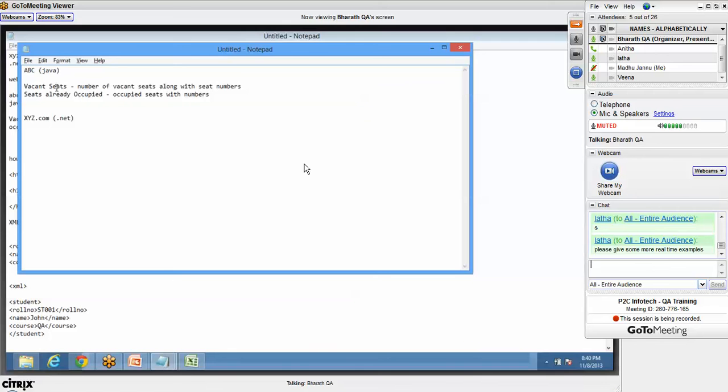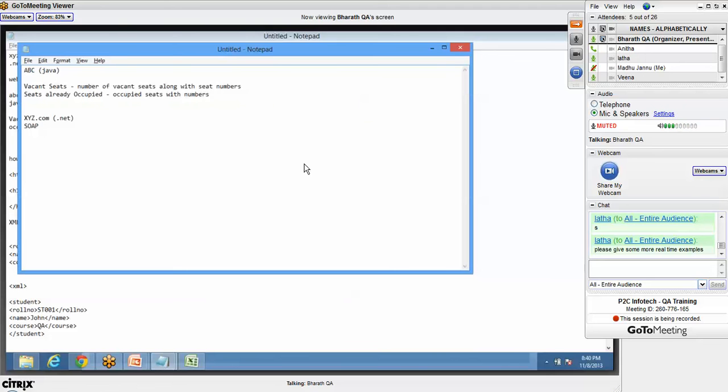So in order to access a service which is exposed by some other platform, I should have a common system which will help us with this interoperability. So in order to access a service in Java from .NET, I have to depend on an intermediate protocol called SOAP.